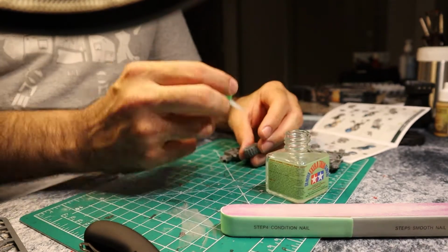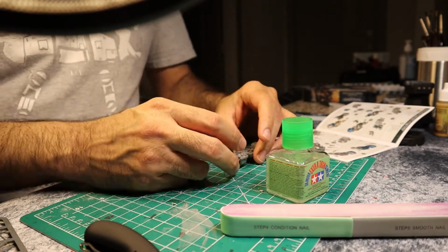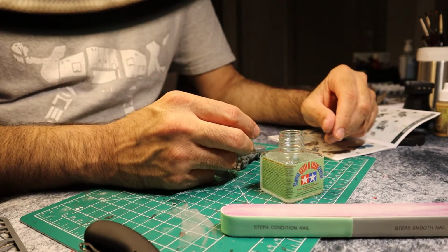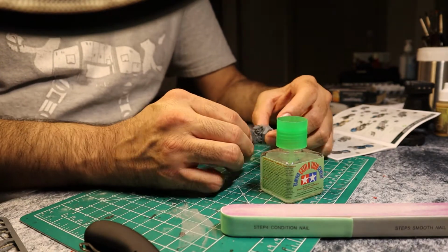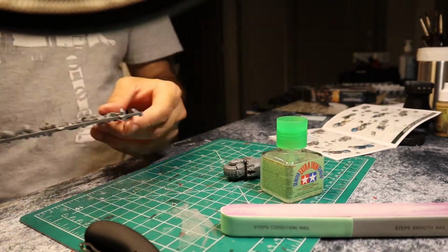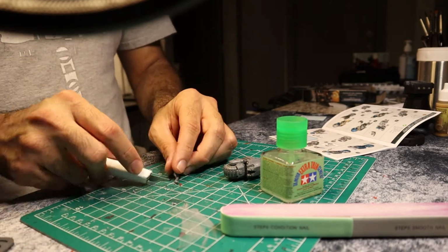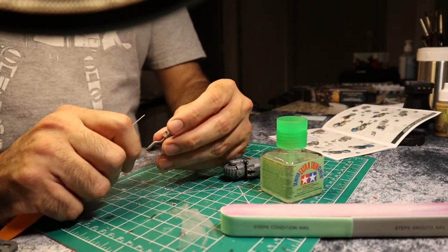This model, I don't know if they learned some lessons, but whatever it is, they really took good care of making sure that the user limits the amount of errors they can make in the assembly. And I think that's a wonderful touch. Yes, it limits your ability to attach pieces. Like the wheels need to go in a certain order or place. The footrests, those have to go in a certain way.